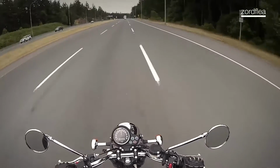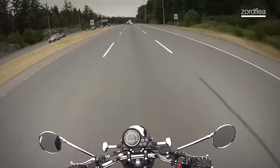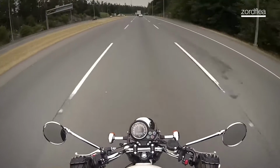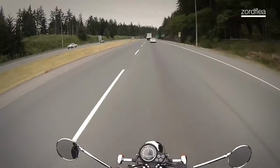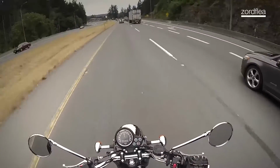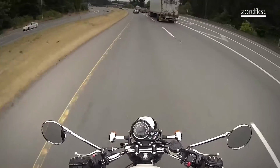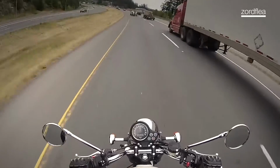115 kilometers an hour. The wind blast is clean, but it's just pushing the whole body. Hang on to the handlebars so you don't fly off the bike. We're doing 110. So smooth, the engine. I know it's working under me, just can't feel it.